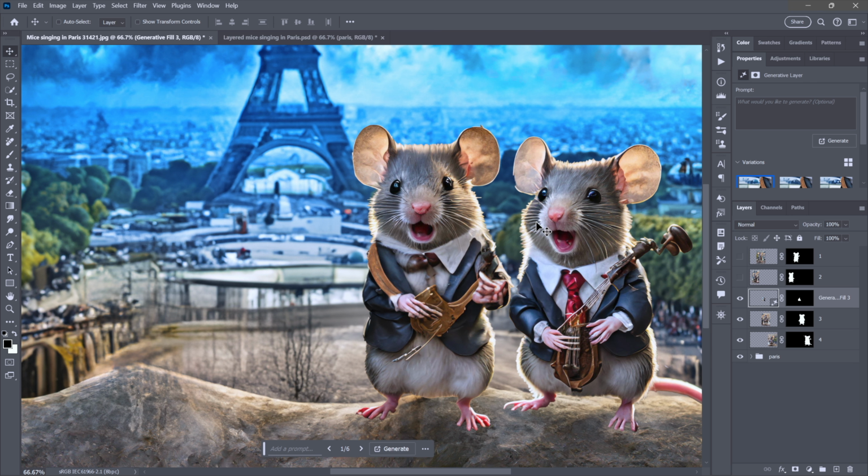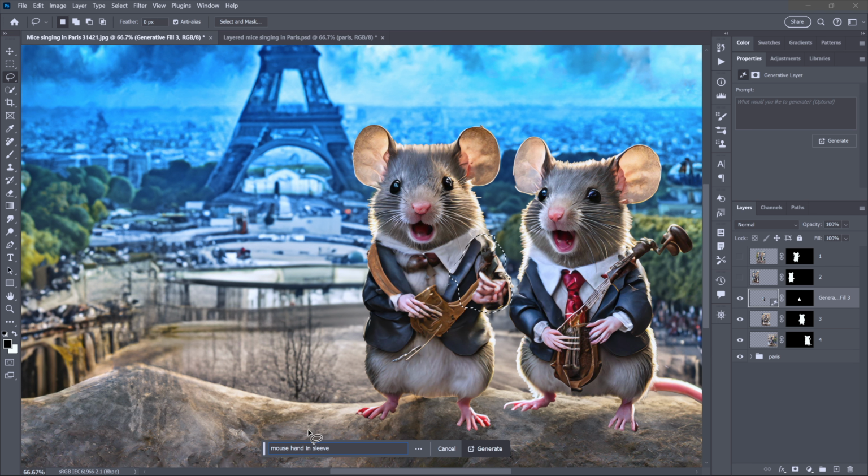I'll keep mouse 4 right here. And I might, oops, I don't want that. I've got the move tool still selected. I'll press the L key to switch to the lasso tool. And I'll kind of grab this little hand, this mutilated hand right there. Click generative fill. And I'm going to actually enter a prompt this time. I'm going to say mouse hand in sleeve.